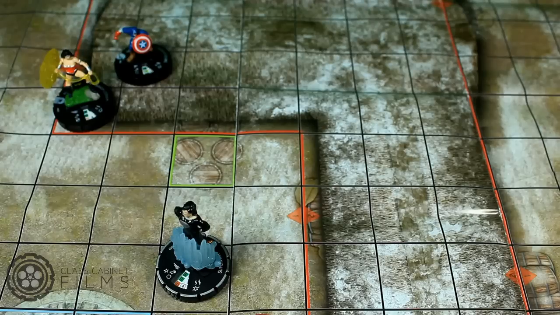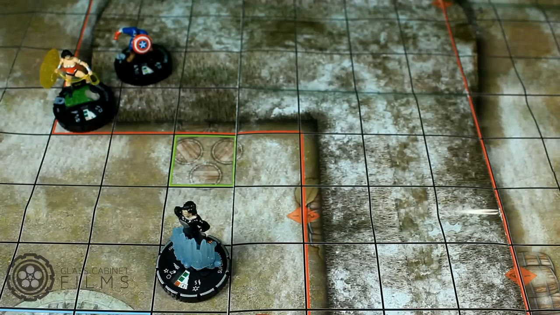I also want to explain a little bit more about the charge movement itself. Let's cover Wonder Woman and Captain America up at the top of the screen here. Wonder Woman has charge, super strength, and she's a flyer. And we have Captain America, he has charge and quake. And he is a grounded character or standard boot character. Now, if they were to charge on Superman down here, who do you think would be able to actually charge on him? Well, here's the answer.